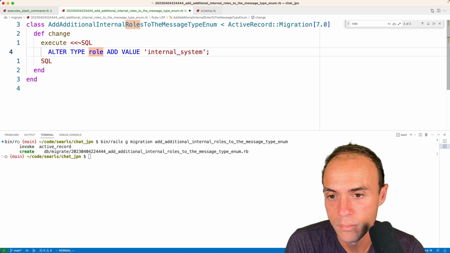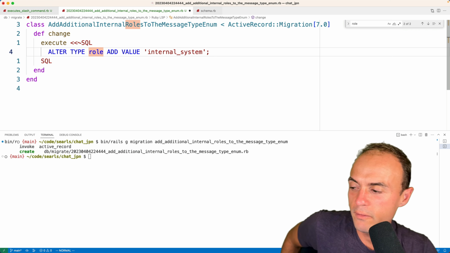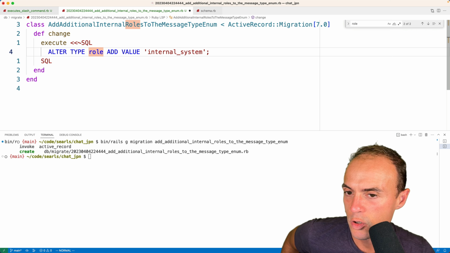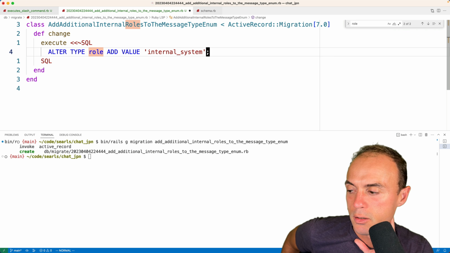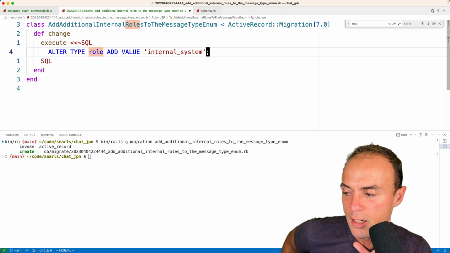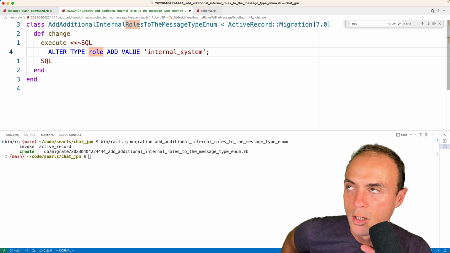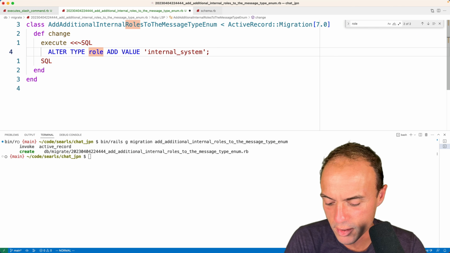System. Wait, hold on. What if I change the role to just be internal, like a flag, right? So you could have an internal system message, an internal user message, an internal system, user and assistant message. And those are just don't tell the AI about this in history. Okay, so if we don't want to tell a message in history to the AI, we don't need to keep making roles. That makes no sense.